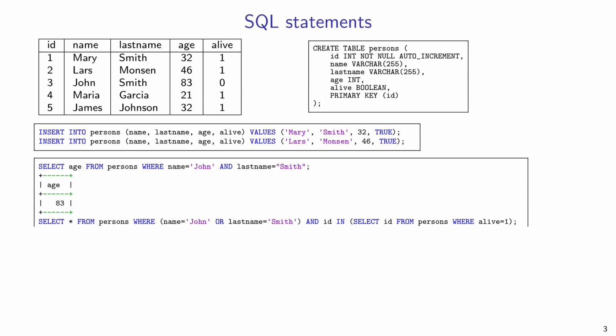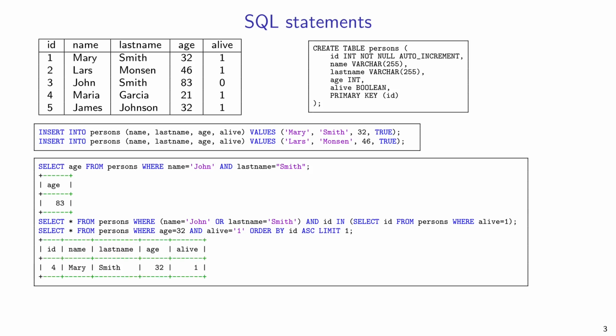The conditions in a WHERE clause can be much more advanced. We can use multiple AND or OR conditions and even subqueries, as you can see here. And that is the power of SQL. There are also quite a few built-in functions that we can use in a query. Then we can use the ORDER BY clause to sort the returned records by specific columns and the LIMIT clause to restrict the number of records returned. And here is the result we will get when executing this query.